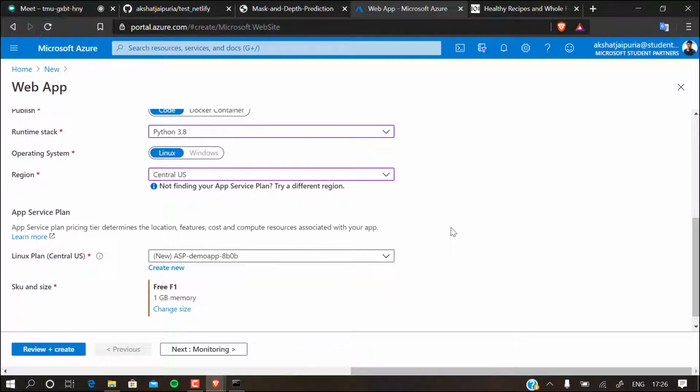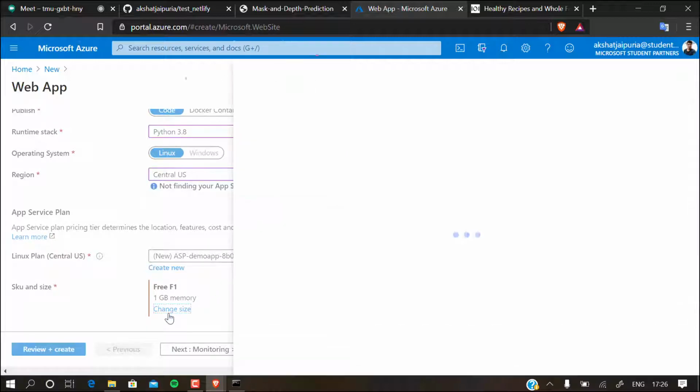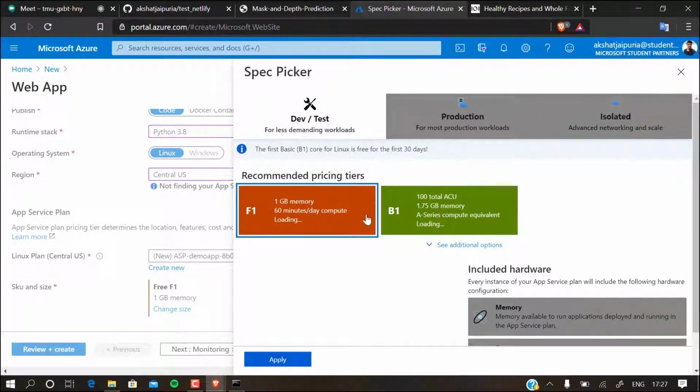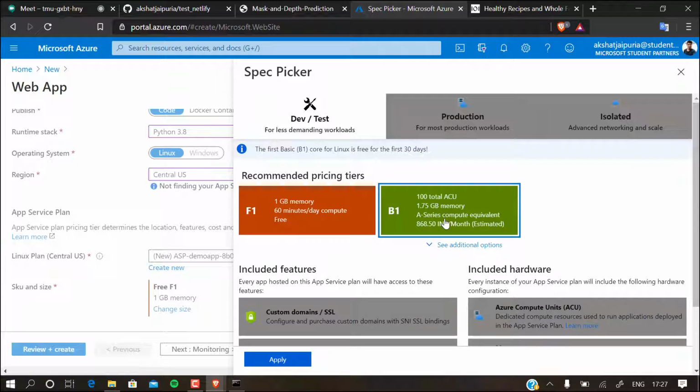Okay, so here you need to check your pricing and the resources that you require. The F1 and B1 plans are basically used for testing purposes. F1 is the most basic plan and is free, and B1 is free for the first 30 days because I registered using the free service.